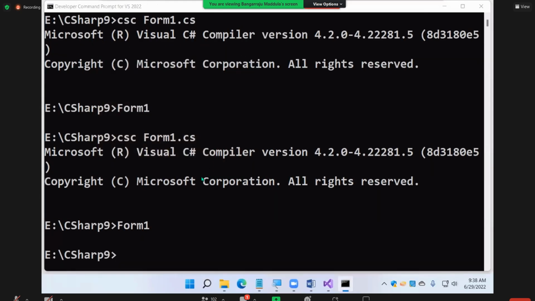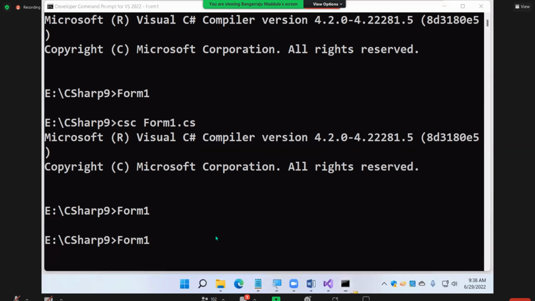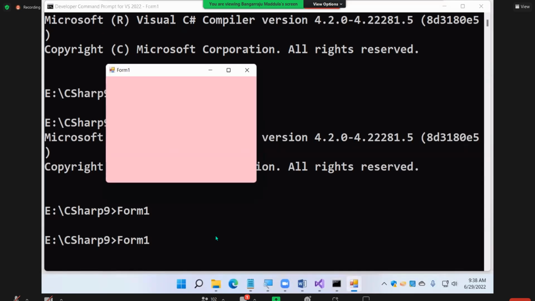I want to set a height. F dot height is equals to 400. Are you clearer? I can do all the settings like this. This code, what I showed you now, in Visual Studio, we are not writing the code. We are going to do everything in the property window. When you are writing this in the property window, Studio will write up the code for me now. Did you catch my point or not? Who will write the code? Studio will write the code now.